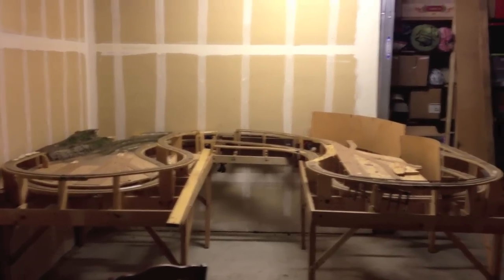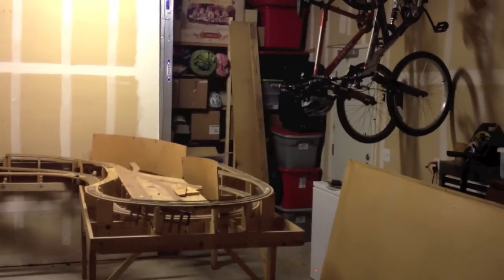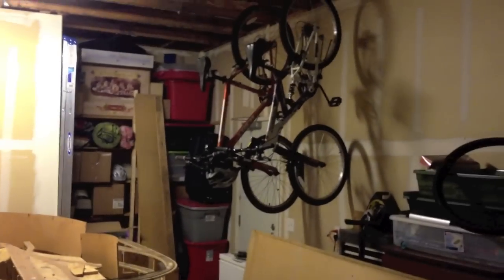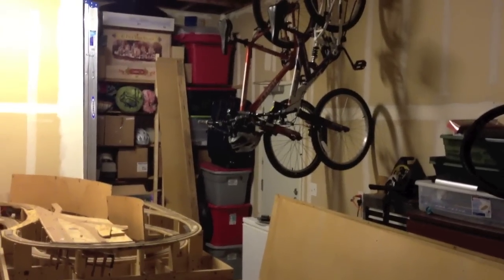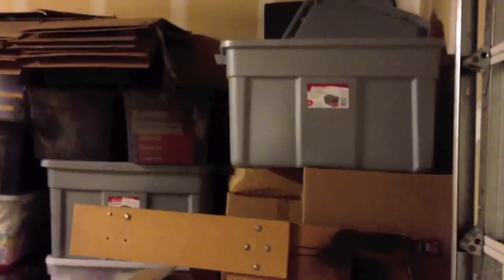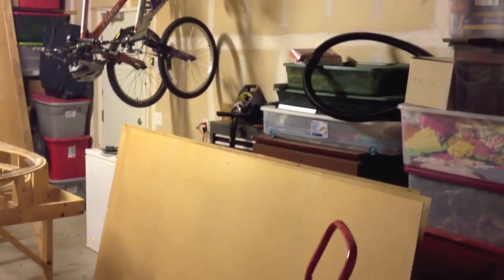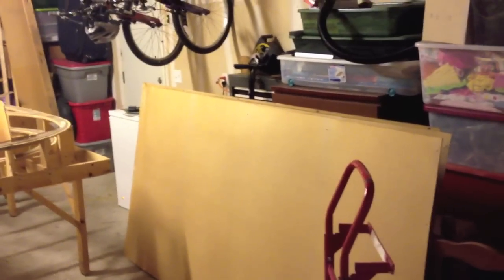thinking about doing. Looking from the garage door, this is the way the layout looks. Over there is the other entrance to the garage, besides the garage door, of course. As you can see, I've hung my bicycles up. I'm probably going to move those again. It's just temporary for now. And I've started to get rid of what I like to call storage mountain, where I'm starting to condense some of these boxes, put the stuff in the boxes to use, or just getting rid of it. And over there is where my toolboxes and everything were, and this is some sheets of masonite that were used to crate up the layout.